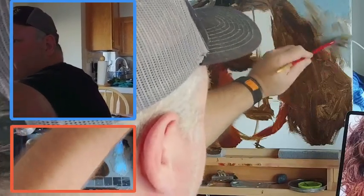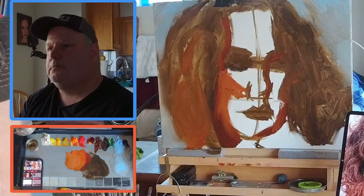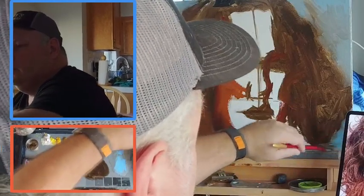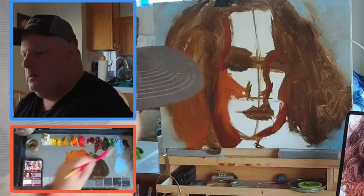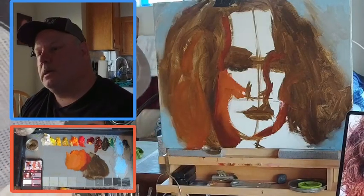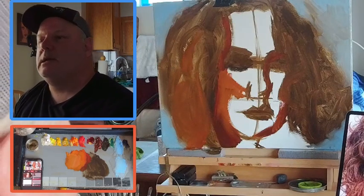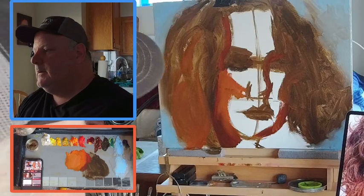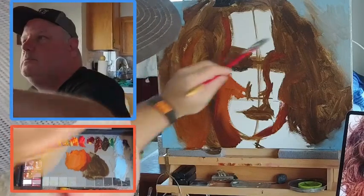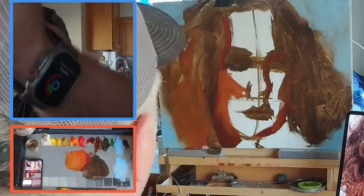This painting is going to have $100 worth of paint in it. I'm trying my best. I've got these little blocks on here to get my painting up off of my easel a little bit. When I sit up straight, my eyes are about the same height as the subject's eyes, which I think is perfect. Get some salt on there.